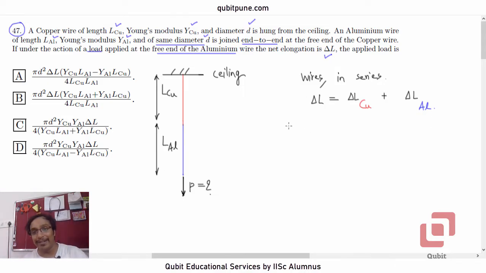Well, you might also recall that the resistance R is rho L upon A. So, if rho and A are constant, then even the resistors get added when the lengths are different. Anyways, so delta L is delta L_Cu plus delta L_Al. And here in this case, when the wires are in series, the load is same. So, the same force P is going to act on the aluminum wire and also on the copper wire.